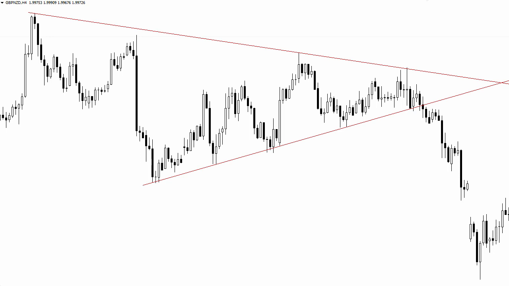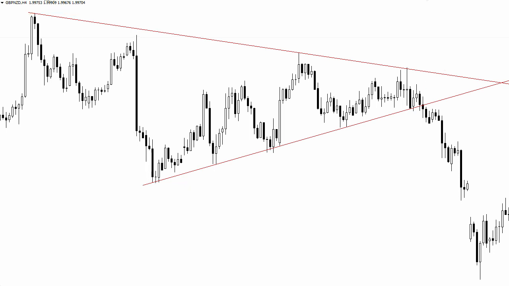And the easiest way to do this when it comes to wedge patterns is what I like to do. I like to always use the low of the market here. So if this pattern had broken, let's say, to the upside, what I would want to do is use this high up here. All right, so these range highs and lows should always be your first place to look.